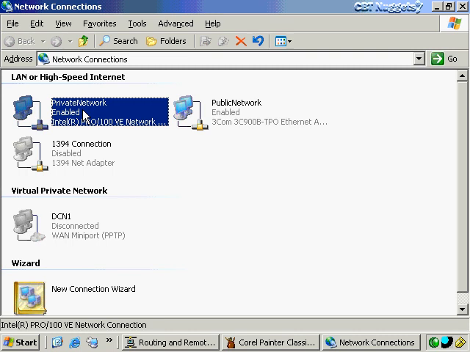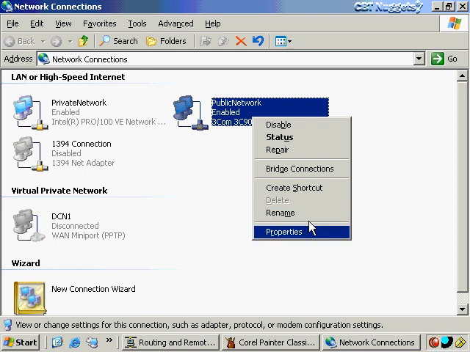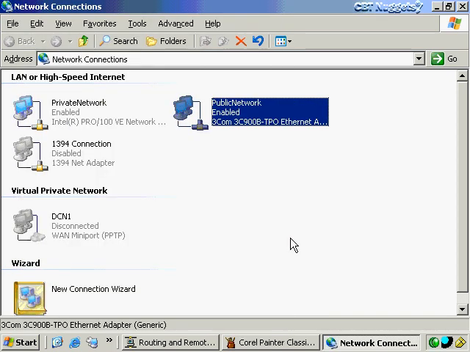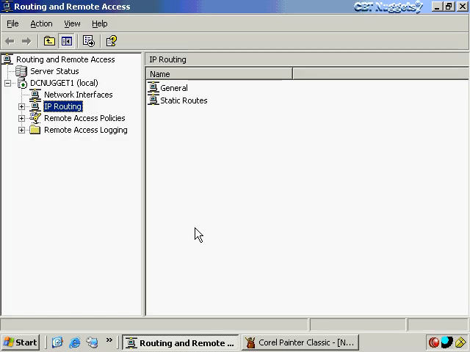And in that case, you'd probably be better off to go to something like using network address translation in routing and remote access. So let me go ahead and make sure that that's turned off because we don't want to actually use that now. And instead, we're going to go to routing and remote access here, and that's going to allow us to use this capability instead. And here's how that works. See, one of the advantages by using network address translation as opposed to ICS is that I can choose whichever private IP address range I want.